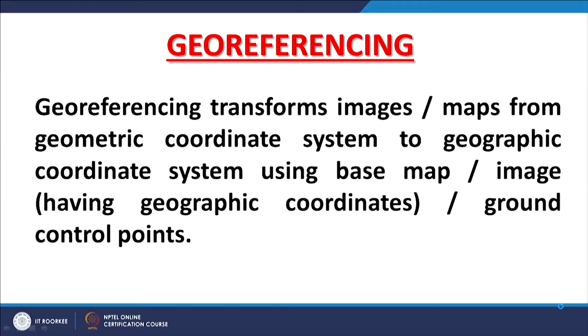Nonetheless, this is a very important technique to transform your data, especially satellite images or maps, from the geometric domain into the geographic domain. And in order to achieve that transformation from the geometric to the geographic domain, we do this georeferencing. So, what exactly is georeferencing? We transform images and maps from the geometric coordinate system to the geographic coordinate system.